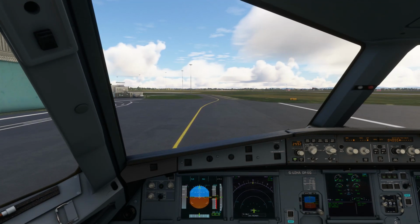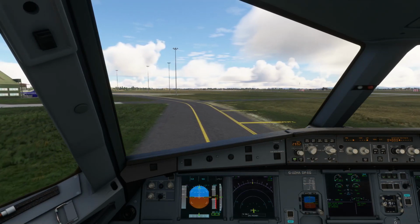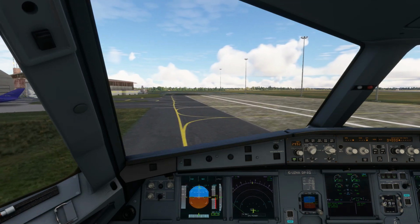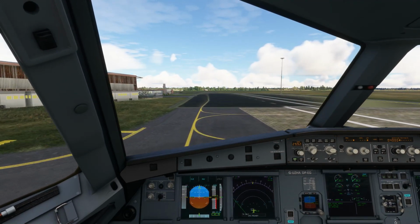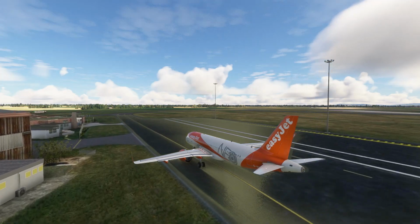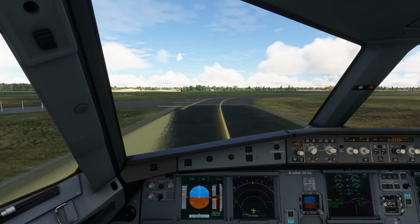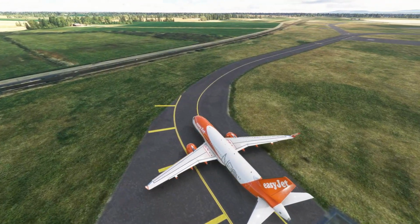The Airbus A320 Neo that I'm using today is not the default one, it's the freeware fly-by-wire, which is based on the default A320. However, it has a number of significant upgrades over the default model. I know many people would rather go on about the Phoenix model, which is payware, which has a lot more features ahead of this one. However, this is free, and I must say, for a freeware version of the default upgrade, I like it. I think in time I might upgrade to the Phoenix model at some point, but for the moment I'm quite happy with the fly-by-wire. Incidentally, the textures are again freeware textures, which you can get from flightsim.to.